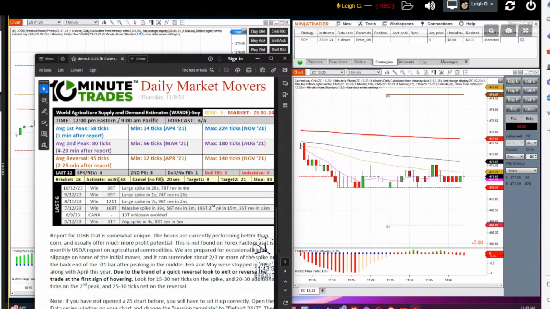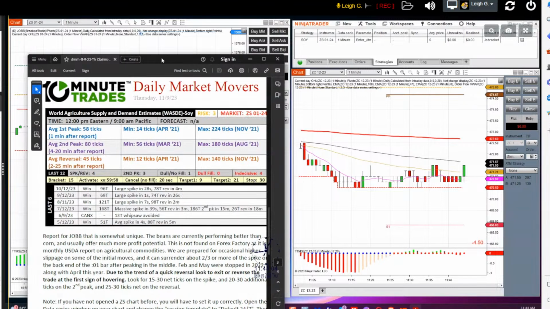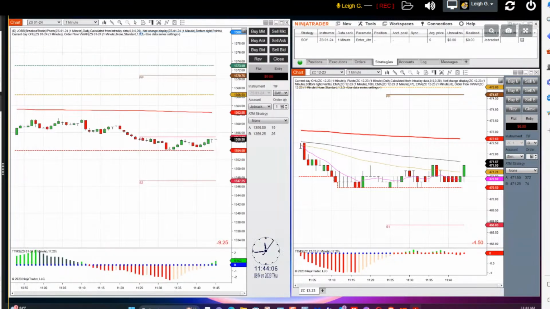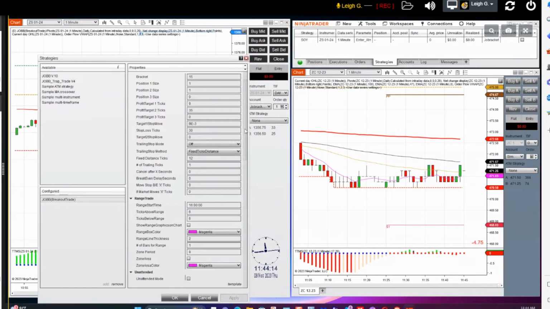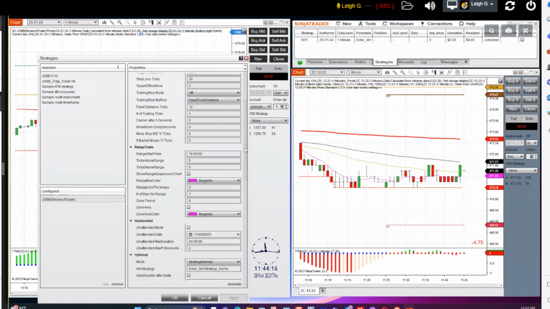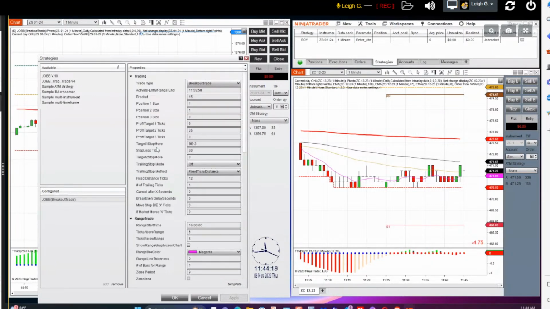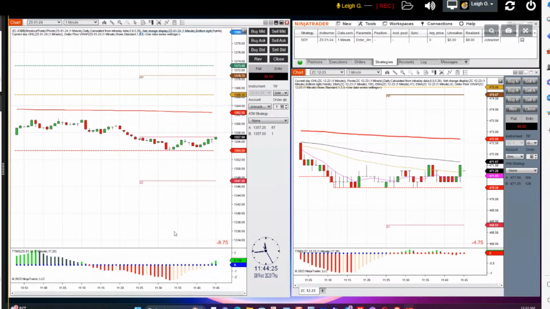The activation time is 11:59:58. And Caesar, I'm going to leave you to your own targets. Anywhere between 9 and 60 is within reason based on the way this WASDE report moves. And the other thing that I like to do, if we do hit that first target, is use the target 1 stop move to move my stop automatically to break even -3. So I've got 1 trade set up and ready to go with WASDE.